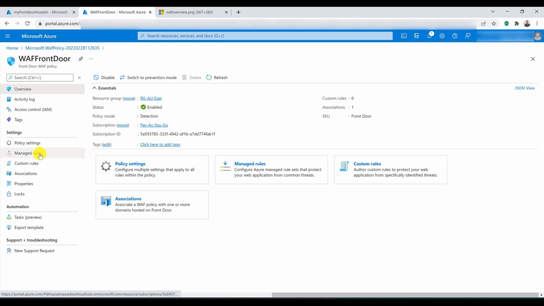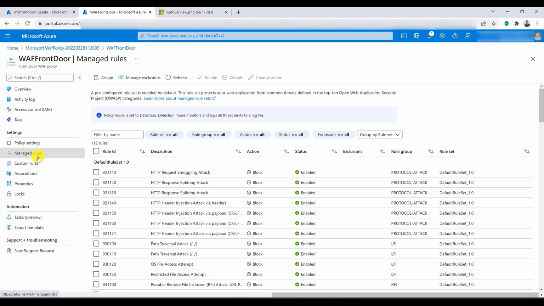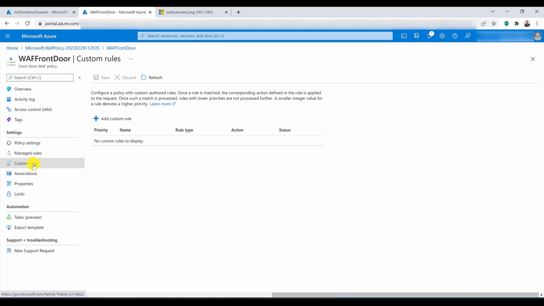As you can see here, it has a set of rules, managed rules and custom rules. Managed rules, as the name suggests, are managed completely by Microsoft Azure. And for the custom rules, you can go ahead and create custom rules by yourself. In case you have both rules in place, like you already have managed rules and you have created some custom rules, the custom rules are going to be processed and evaluated before the managed rules.